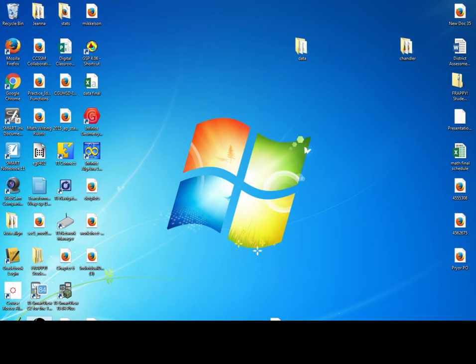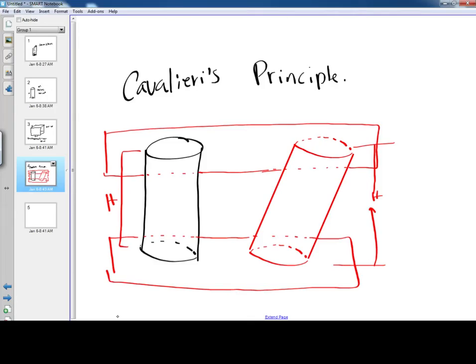So what I did is I took the same cross section. I took the penny that lives right here, right in that spot, I took it out, okay? Now, if I took out the same penny over on this side, the question is which of those two would have more volume? And of course the answer is it's the same. Neither one does, right? So Cavalier's principle says, well, you know what?